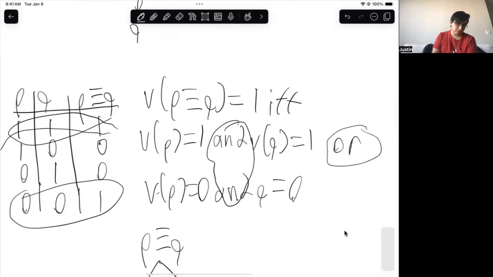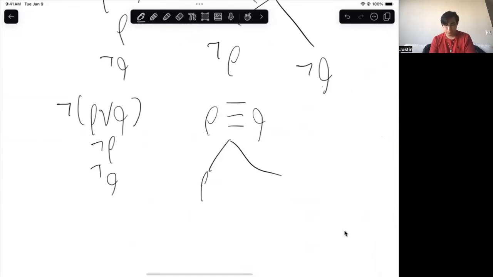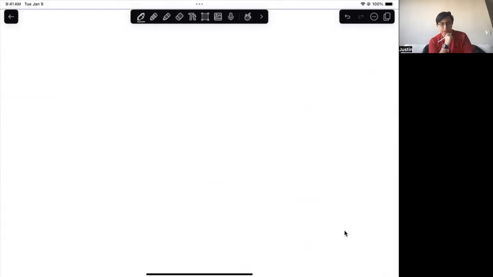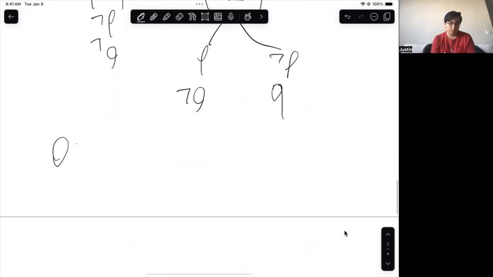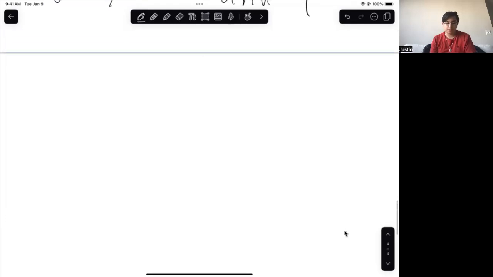And for the negated biconditional, it's false in 2 instances. So how do you write that out? It's P, not Q, not P, Q. So that's the rules of the branching and stacking rules. Remember, when it's an or, you have to decide which path you take. If it's an and, you're just on the same path.